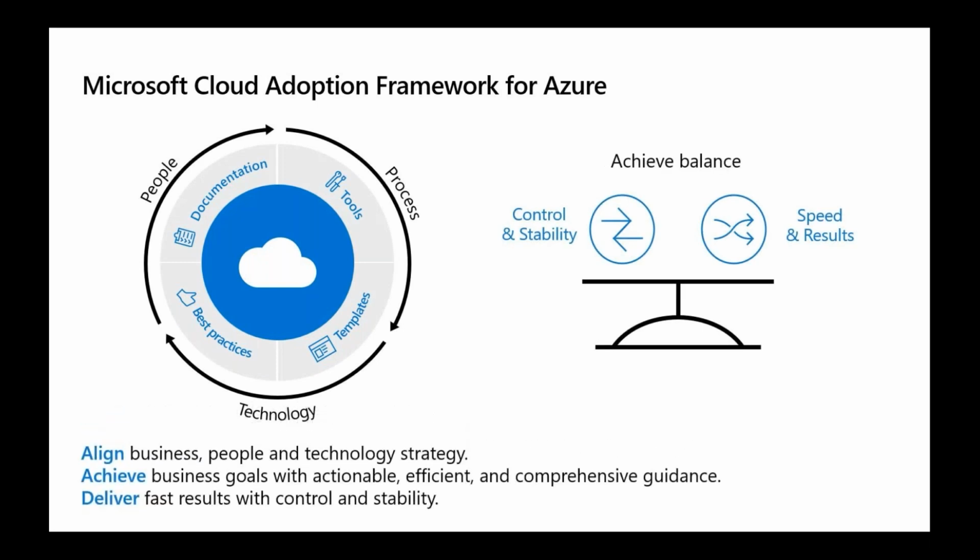brings together people, processes and technology, a strategy that is aligned to the business goals and allows you to quickly, efficiently, and with actionable guidance provide the organization the agile business transformation from on-premises to cloud. And if you want to achieve your cloud adoption goals, you need a framework that covers the whole life cycle of cloud adoption, and that is what the Cloud Adoption Framework is. It has 9 pillars that can help you. That's what the Microsoft Cloud Adoption Framework for Azure does.